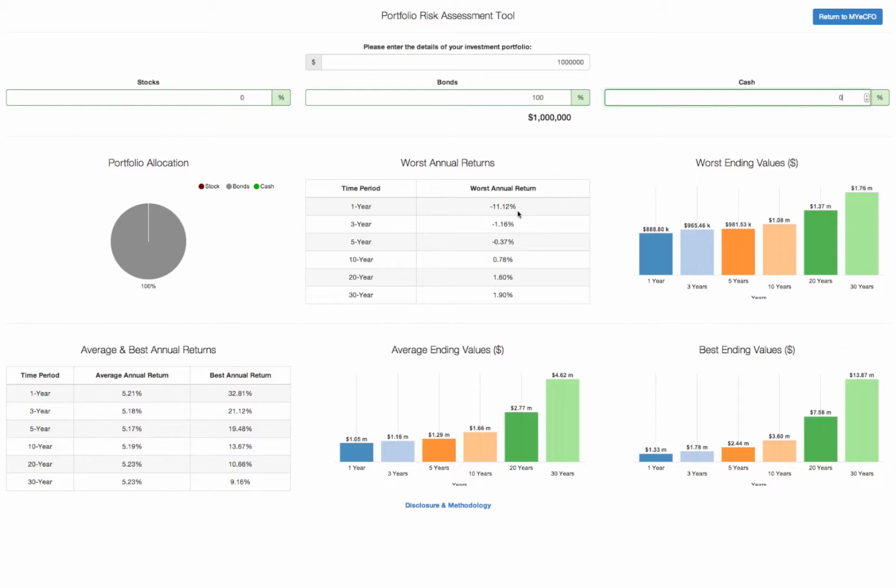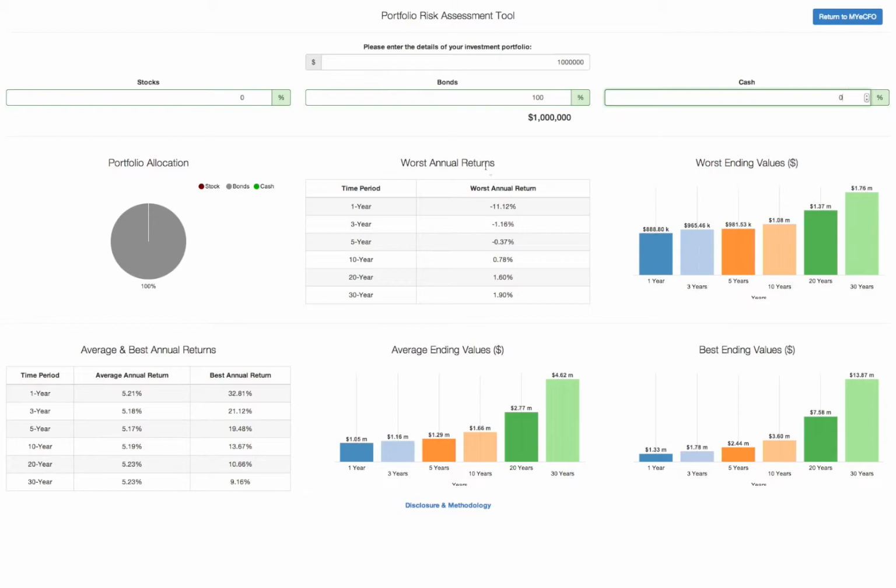The most common saying for compliance in the investment world is past performance is not an indicator of future performance. And I will repeat that here, because it is using historical returns of the U.S. stock market, bond market, and treasury bill market. So just keep that in mind, but I think it can be a useful tool in determining what I think is most important to an investor, and that's the risk tolerance.